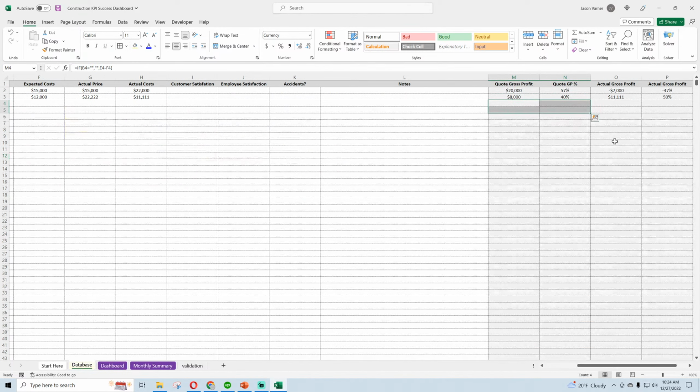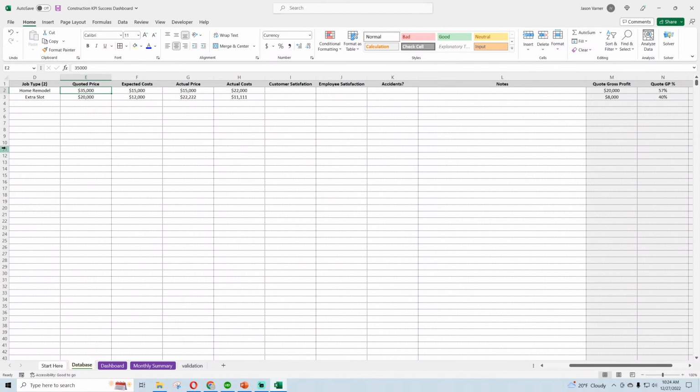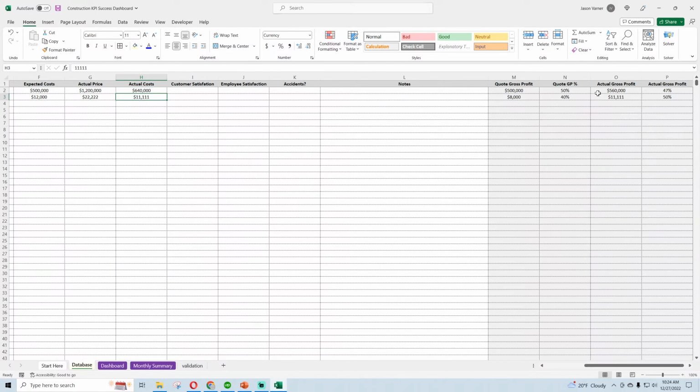And again, like if this job were to have been, let's say this was a $1 million project. Okay. It's giving this profit margin of 50% the same way as this 40% margin that was only an $8,000 job.